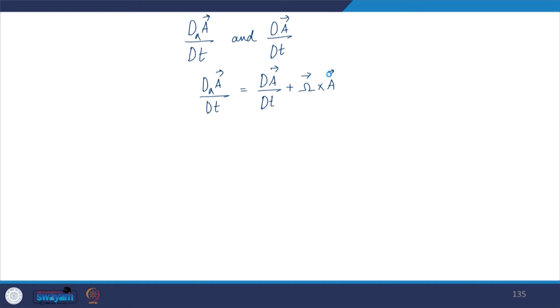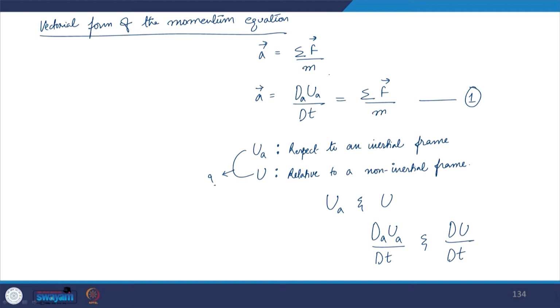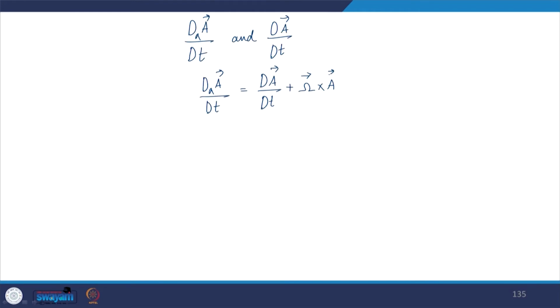Now, what are we trying to do? We are trying to derive a relationship between, we are trying to see if we can write equation 1 for the non-inertial frame of reference as well. Then we thought if we want to write it, it is better we know a relation between the inertial velocity and the non-inertial velocity. Then we realized it is not something different than seeking a derivative with respect to both the frames of reference of the same vector. Right. So, then we have recalled this expression. Let us call this expression equation number 2.